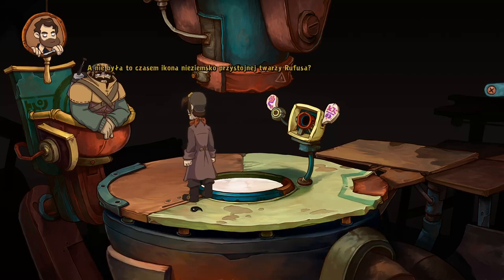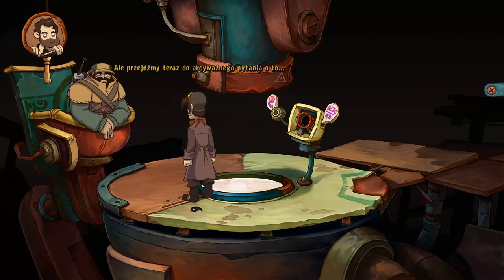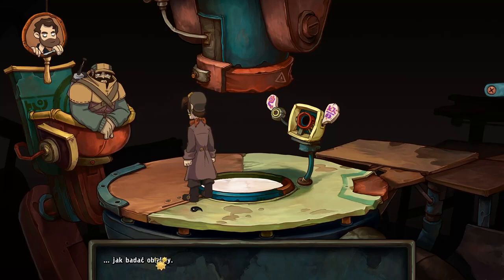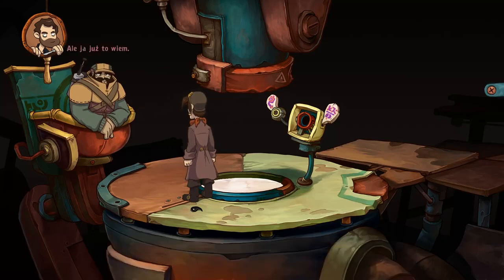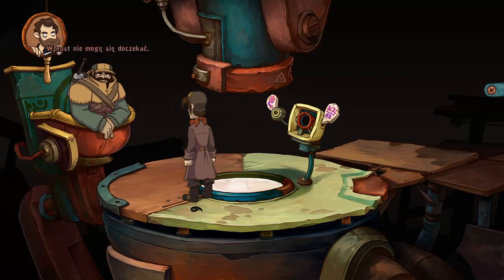Are you sure? Wasn't it perhaps the insanely handsome Rufus head icon? No, the speech balloon. The head icon is only used for eating, drinking, and putting on garments. Which really should happen more often. But now, let's come to the all-important question of how to look at an object. But I already know that. I see. And how? I point at it with my mouse cursor and right-click when the eye icon appears. Nonsense. That's not an eye. It's a ping pong ball. With a pupil? Yeah, it's loaded. Why would they use a loaded ping pong ball as an icon for the action examine? I'm about to demonstrate that using the small object lying on the ground over there by pointing the cursor at it and right-clicking as soon as the ping pong ball appears. I'm holding my breath.